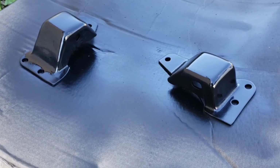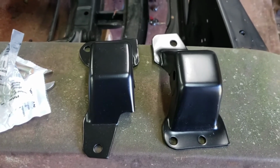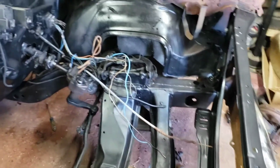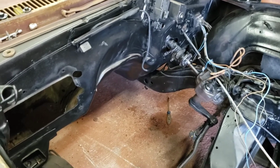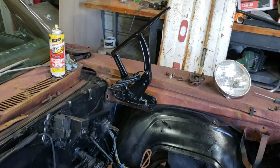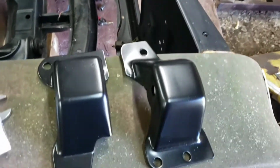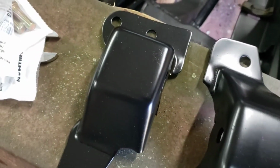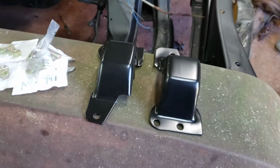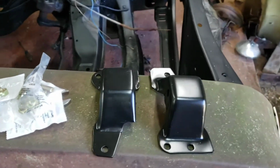We'll see what it looks like when it's dry. The Fusion Satin Black puts a professional type finish on there. And as you can see, I've used a lot of it. Even on my hood hinges. But I just painted these a few minutes ago, and a little dust from painting them outside. But other than that, they look really, really good.